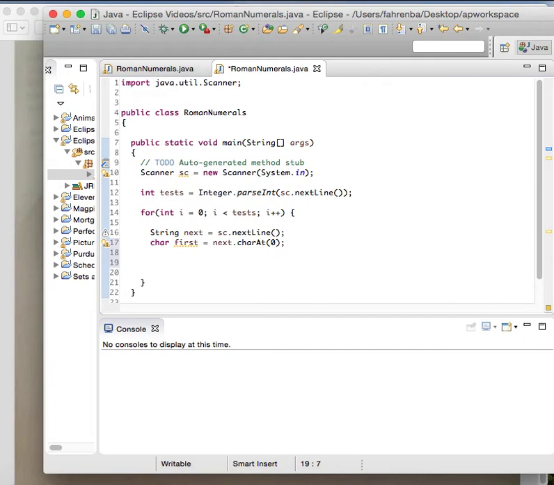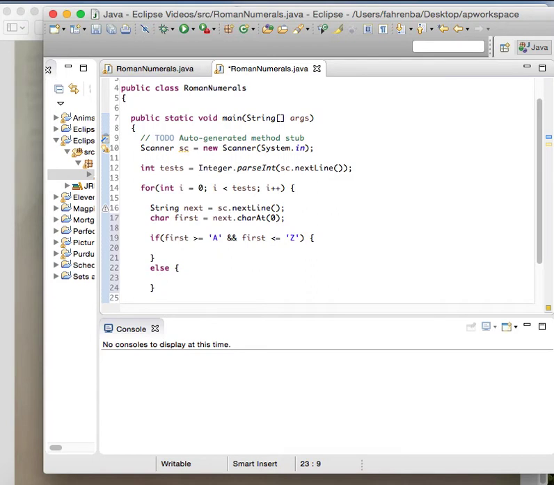And the nice thing about chars is in the background they're really just numbers. So you can write commands like this. If first is bigger than or equal to 'A' in apostrophes, which means it's a char, not a string, and if the first one is also less than or equal to 'Z', what that means is that our character at the beginning of next must be alphabetical, at least uppercase alphabetical. Otherwise, it's going to be something else, and assuming that our input is reasonable, it'll be a digit 0 to 9. So now we can break our code into two different cases.